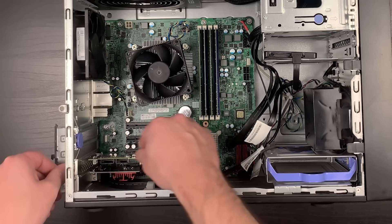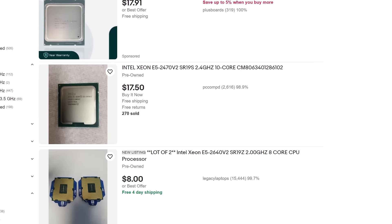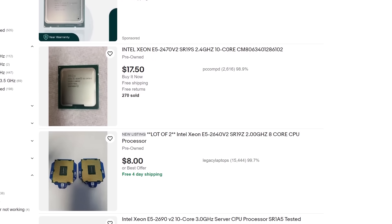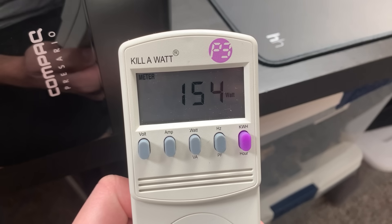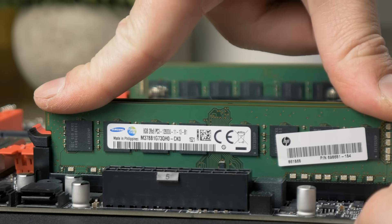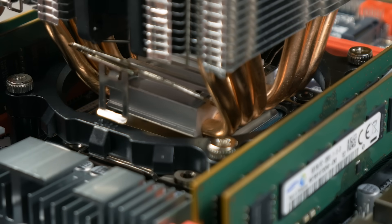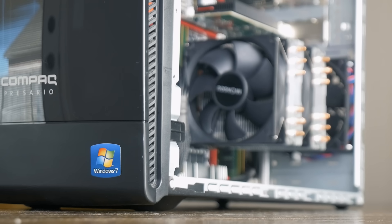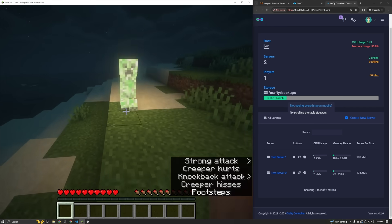If you're looking to build a budget server or workstation with lots of cores, you'll be hard pressed to find something that's a better value than used Xeons. Older Ivy Bridge Xeon CPUs can be picked up for pennies on the dollar and can have surprisingly high core counts, although that comes at the cost of high power draw and outdated specs. In 2023, is something like this even a good idea? I'm going to use this to build a budget system that's also kind of a cool sleeper system, to see how well it performs as a hypervisor for running virtual machines and as a budget workstation.